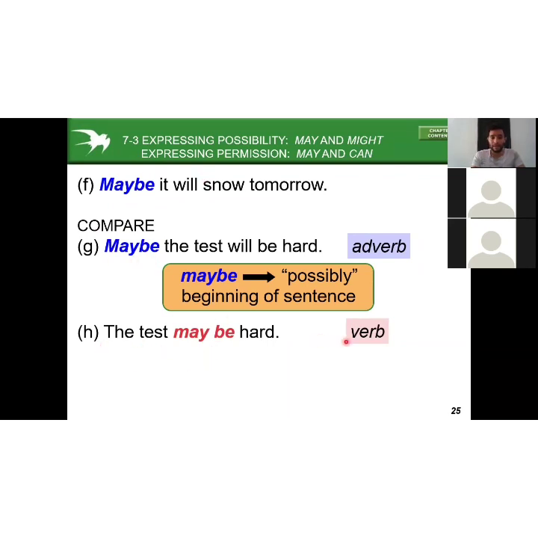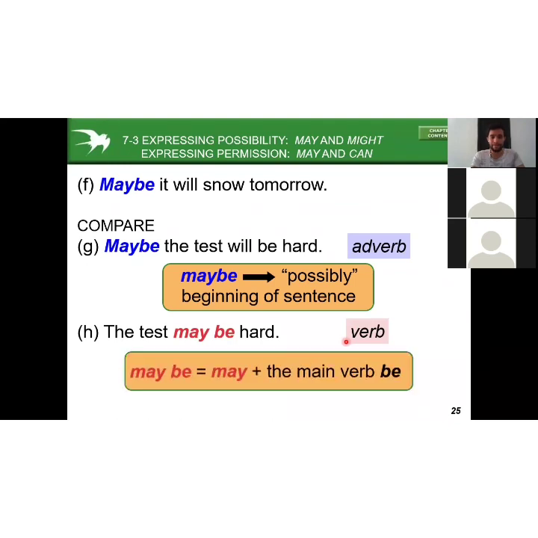In the case of "may," we have the following, right? So "may" is the main verb, the modal verb itself. So one is an adverb and the other one is a verb. This one means "podría" and this one means "tal vez," having the same intention, right? Any question?